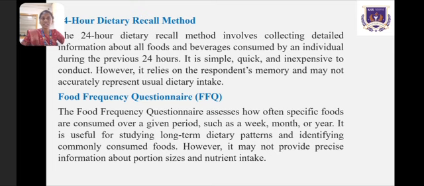As the name indicates, the dietary recall method covers the 24 hours of the previous day. It is a simple, quick and inexpensive method to assess a person's nutrient intake and calculate the body mass index. Likewise, the food frequency questionnaire is used to assess which specific foods are consumed over a given period of time, such as a week, a month or a year. It is useful for studying long-term dietary patterns and identifying commonly consumed foods. However, it may not provide precise information about portion size and nutrient intake.